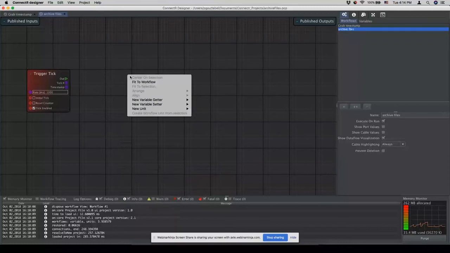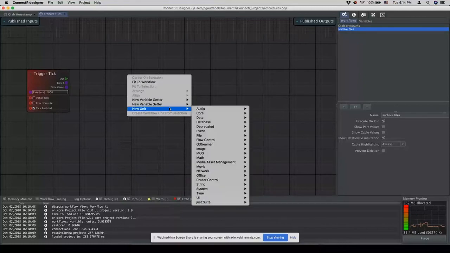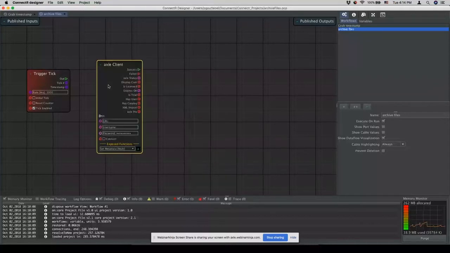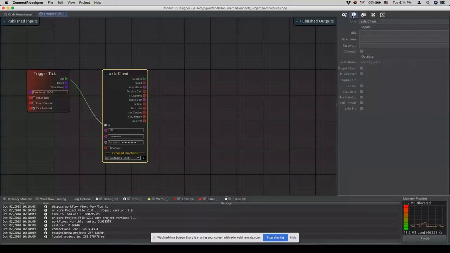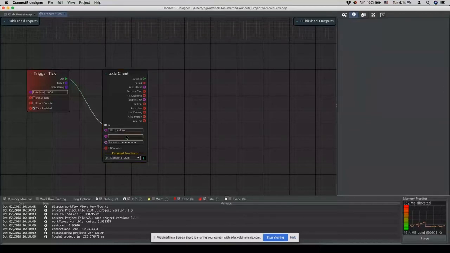And I'm going to use the Axel client for the media asset management. And I start to connect the dots. I can feed the information either from the info tab here or by double-clicking on the box itself.